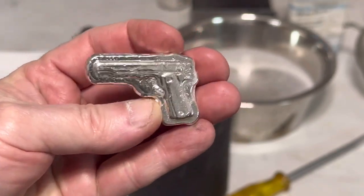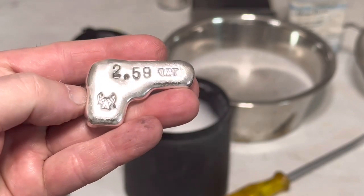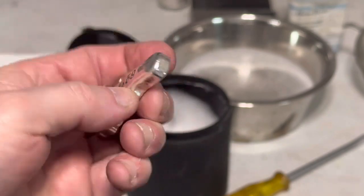Nice and shiny. 2.59 troy ounces. My little Cajun sticker, crawfish.